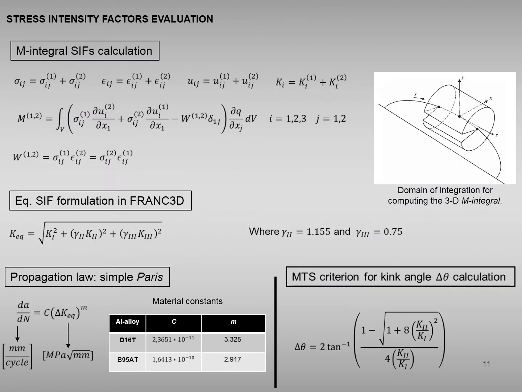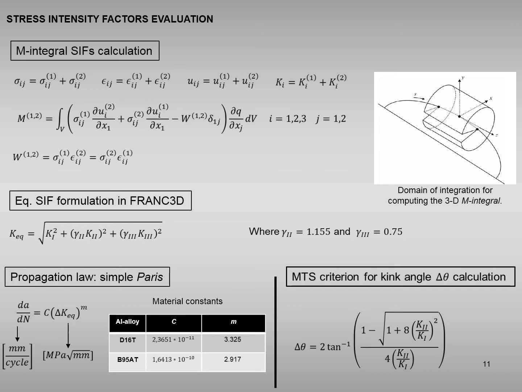The stress intensity factors were computed according to the M-integral formulation. To obtain the M-integral, two solutions are assumed and superposed. Solution 1 is the finite element solution for the problem of interest. Solution 2 is an auxiliary solution. The M-integral formulation comes into form here, reported for the 3-dimensional case.